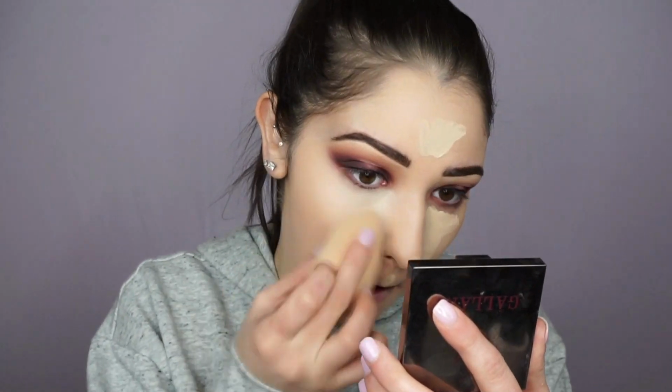Then I'm going in with my damp Beauty Blender and blending everything out. I just threw that concealer underneath the eyes and then in the center of the face to help balance and brighten up the skin. After I blended it out, I thought it was just a little bit too light, so I went in with my Maybelline concealer, which is right in the middle between my foundation color and the concealer, and blended it out, and it just helped balance everything.